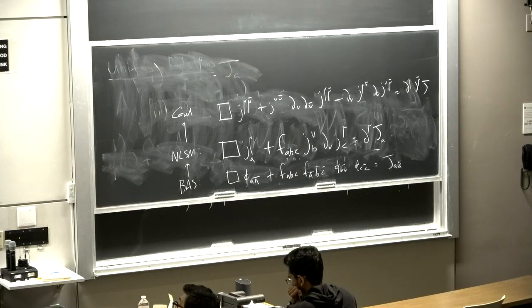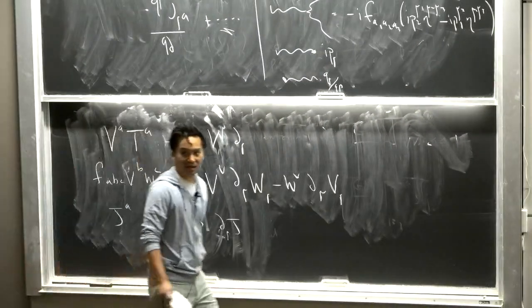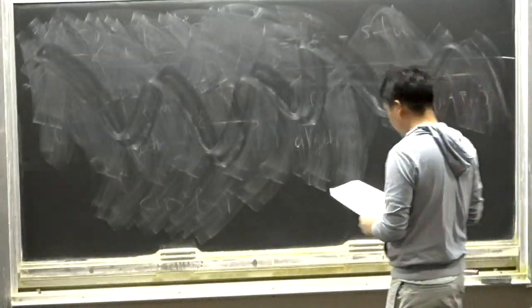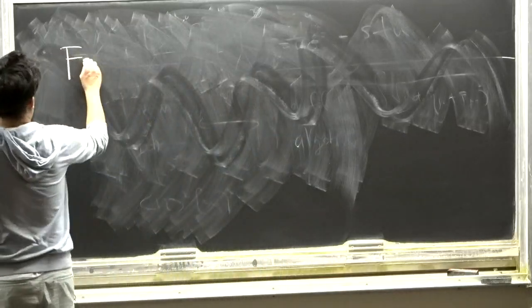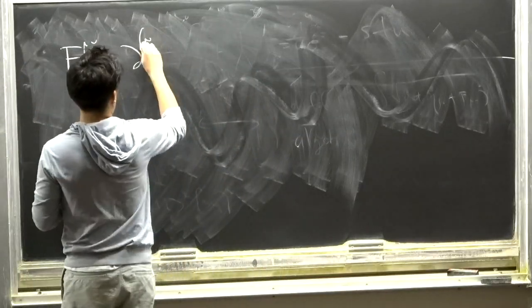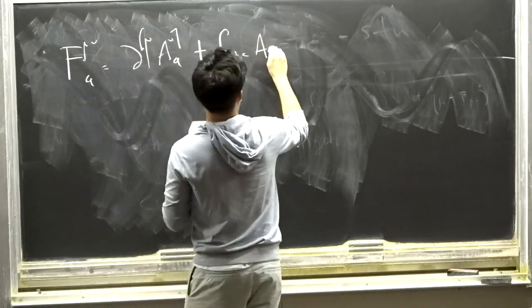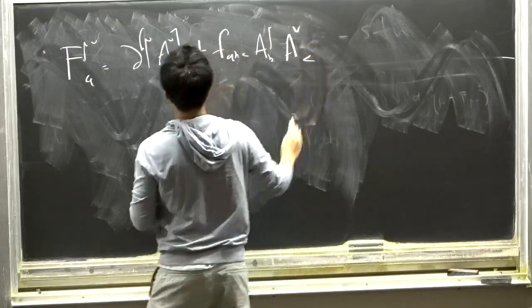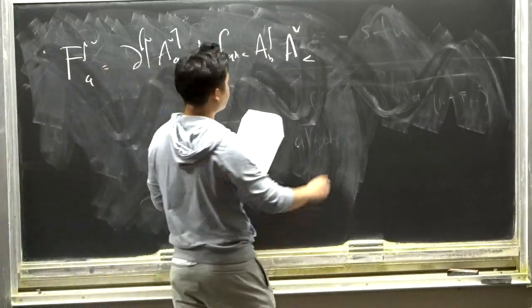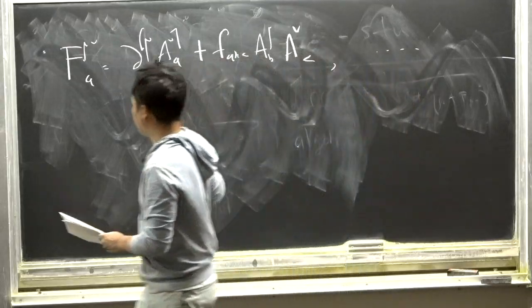Now the thing I'll finish with is the last exotic case you can look at, which is Yang-Mills theory. I said I can do this to any theory with color. Yang-Mills has color. Let's do it to Yang-Mills. So what do I mean by that, explicitly? Well, in Yang-Mills, I have a field strength F^a_{μν}, which is equal to ∂_μ A^a_ν minus ∂_ν A^a_μ plus f^{abc} A^b_μ A^c_ν. And then I also have a field equation. Let me not write out all these things.